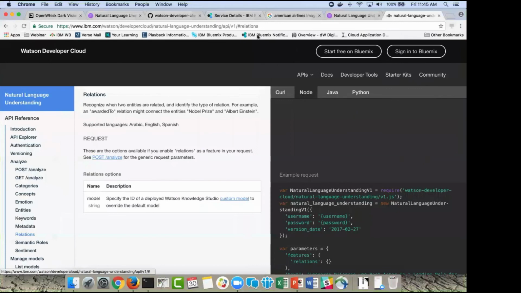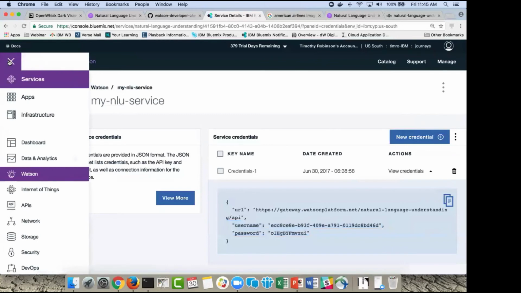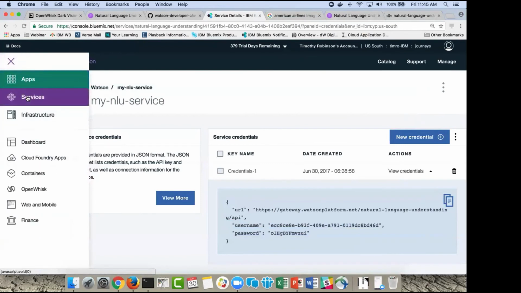So let's come over to the Bluemix dashboard. To navigate around in Bluemix, we have this little hamburger menu up here. Click on this, and there are categories. There's a services view, an apps view, and an infrastructure view. The infrastructure view is, again, for those software components. In the services view, there's a dashboard that shows me all of my services. And there's an apps view, which I can use to see all of my apps.